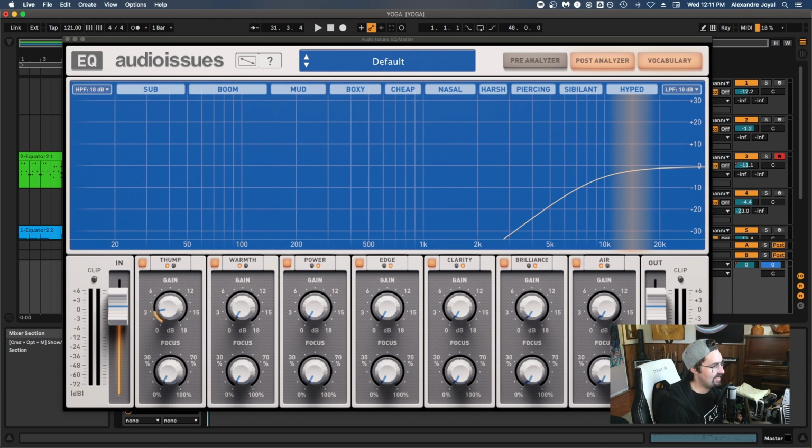As the name implies, adding air can kind of lift up the higher frequencies and open up instruments that occupy this part of the spectrum. So it can really enhance the qualities of a room or the dynamics of a performance because you're accentuating the super high-end harmonics of a sound.